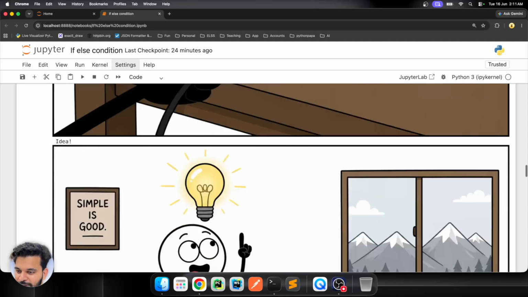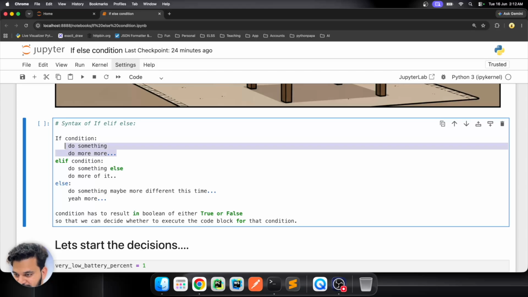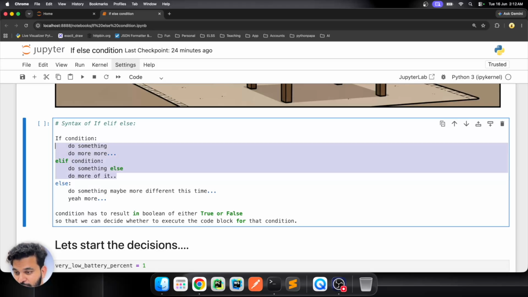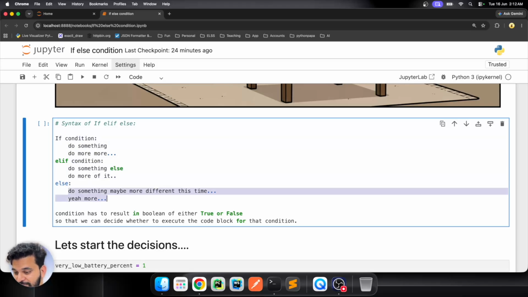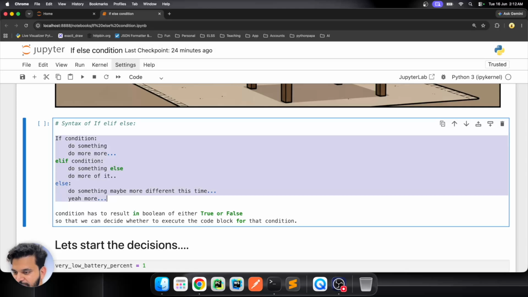Let's quickly look at the syntax again so that you get the idea. So basically what is happening is you have an if and then you have a condition. Based on that, you either run this code block or you don't run it if the condition is false. You move to the next condition, you check that, you run this if this condition is true, otherwise you move on. And then if all the conditions are false, then you go ahead and run the else block. Okay, this is how it is, right? There can be as many elif as you want to be, right? But all of them have to be either true or false. And then whenever you have a condition which is true, you run that code block and you don't run anything else after that. Okay, so this is a continuous if-elif ladder.